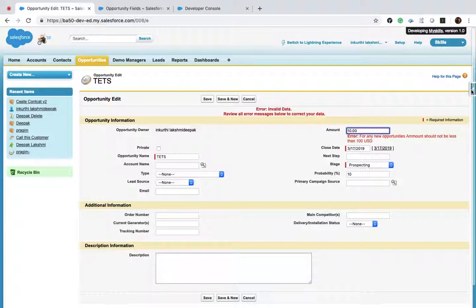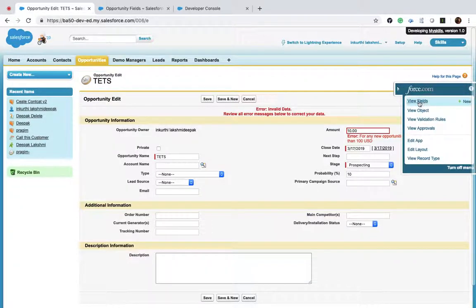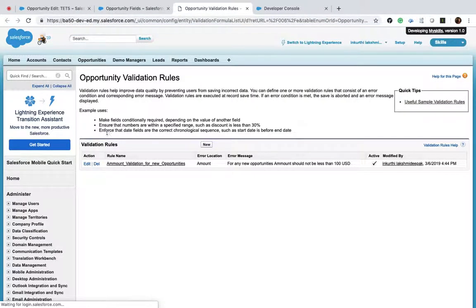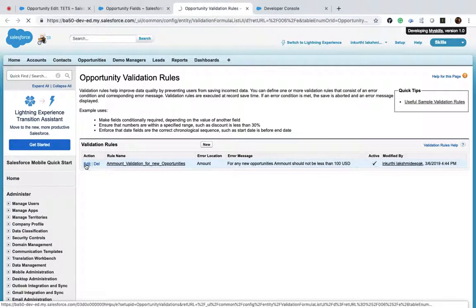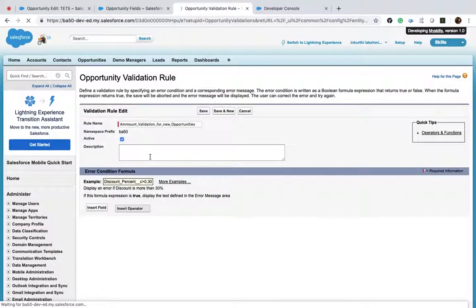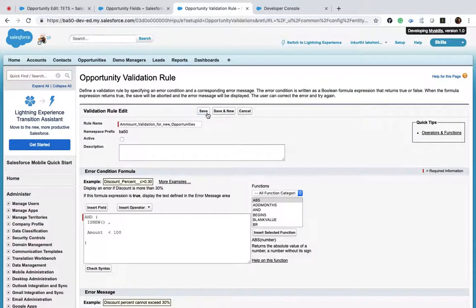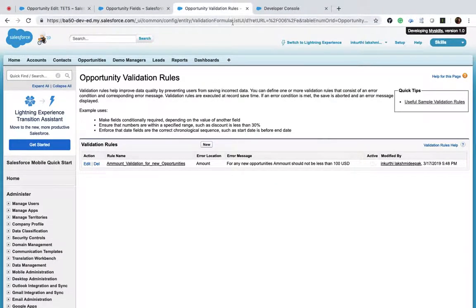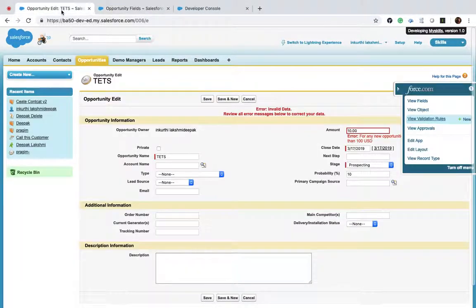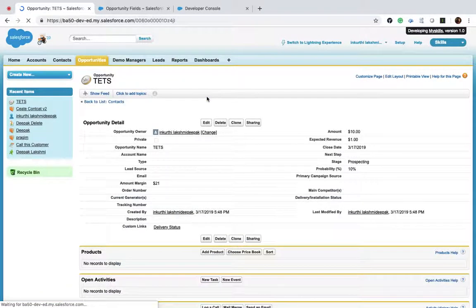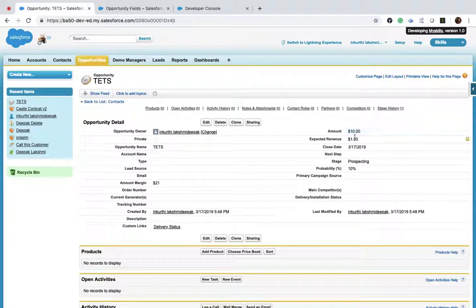We had a validation rule. I'm deactivating this validation rule. You remember why we wrote this validation rule, to check the workflow and validation rule skipping. If this updates as 100, the other one will update as 99, right? For that only we wrote it. Say, if I have 10, it means 1. If I have 100, it means 100, right?